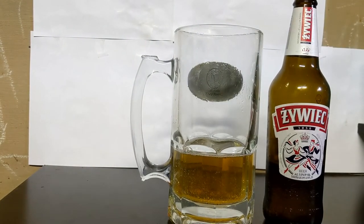Oh. Yeah, compared to the other two, this one definitely has a very unpleasant aftertaste. It's good, but after coming off the last two beers, I don't know what to really say. I like it. Overall, I like it. I would definitely drink this, but yeah, that aftertaste just kind of mule kicked me. I was not expecting that.